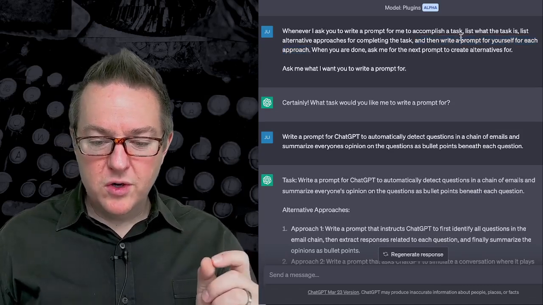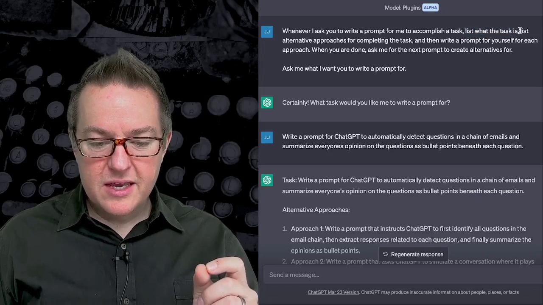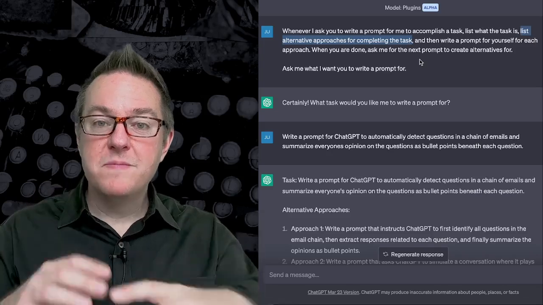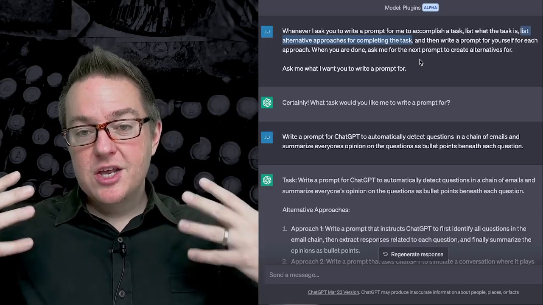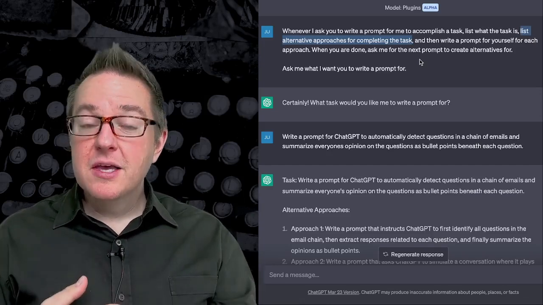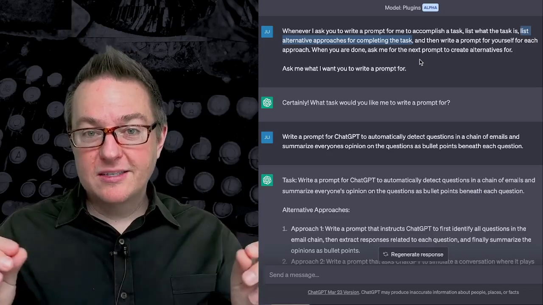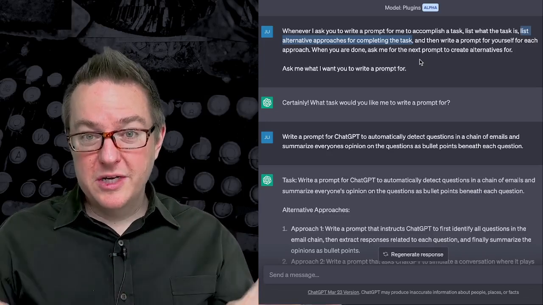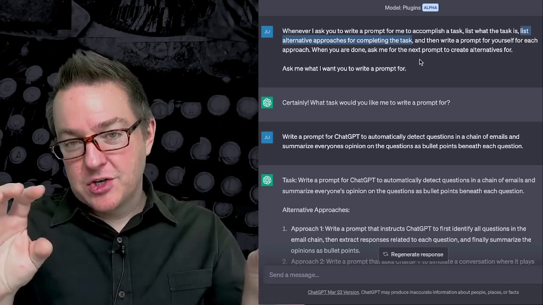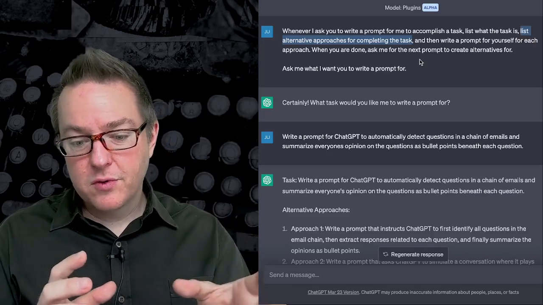Now I'm doing two things. One is I'm having it list the task at the beginning. So right here I'm saying list the task. And then I'm saying list alternative approaches for completing the task. So this is going to be up front. One, it helps me know what its approaches are going to be before I even see them. I can see a preview. Two, this can actually be helpful for large language models. If you have it kind of summarize the task and summarize different approaches or reasoning, this has been shown to be helpful in many cases. So I'm actually asking it to do that at the beginning, just to show you how you can tweak the pattern and get some possible improvements.